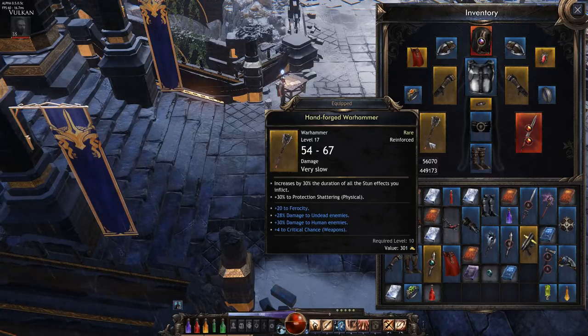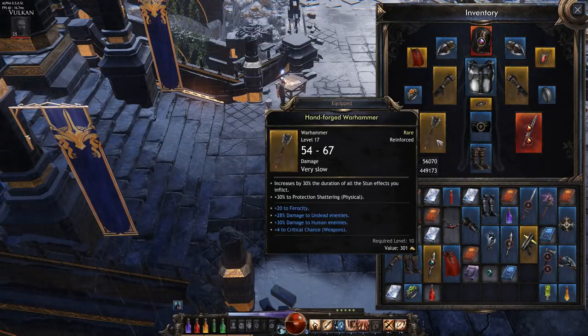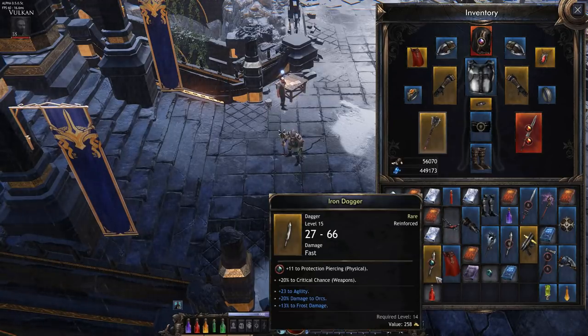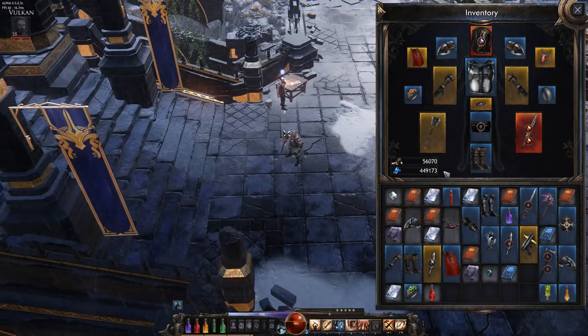reinforced hand forged warhammer. Now you want to opt for the very slow weapons if you're going for a Whirlwind build, because they typically do the most damage. And during Whirlwind, right down here, you have weapon damage to 114%, just each tick, boom, boom, boom, boom, boom. And that's going to really come into play if you have a heavy hitting, very slow weapon. So good times there. You could spec for daggers if that's really what you're into, but I wouldn't recommend the Whirlwind build for that. I would recommend more for a subtlety type build.